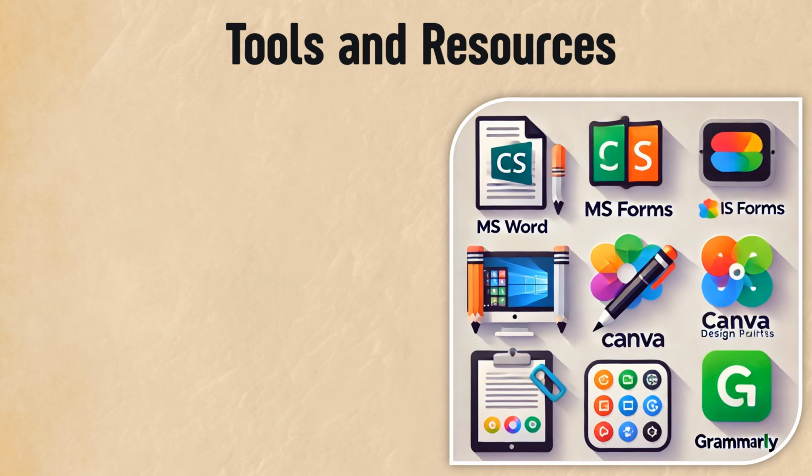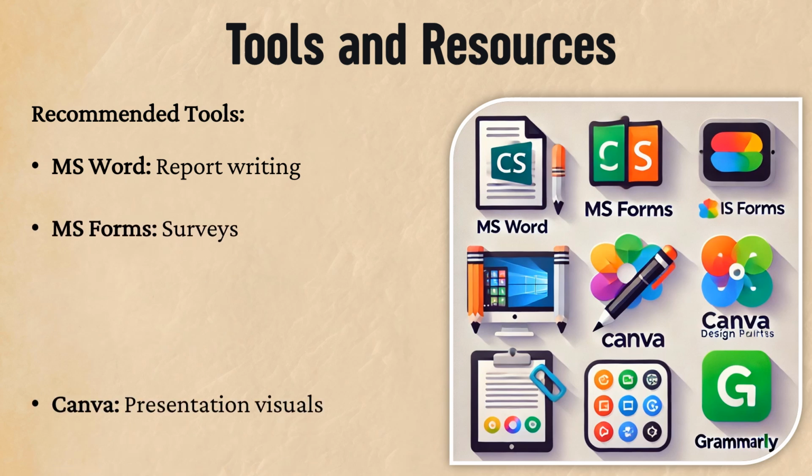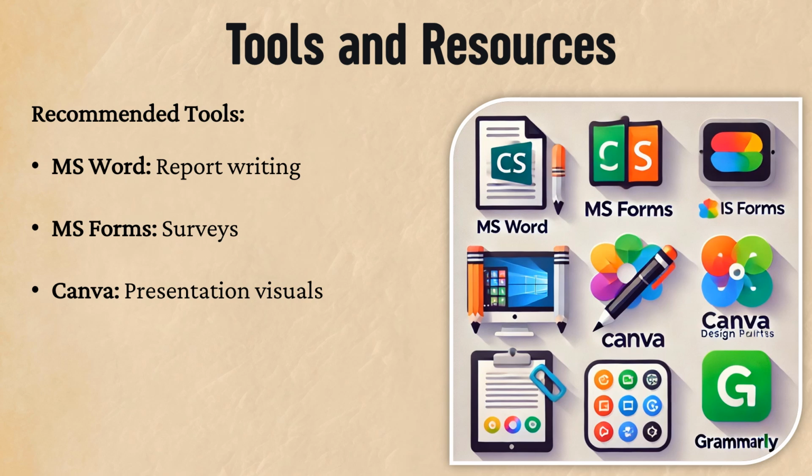Lastly, some tools and resources that can help you in your project. You have many tools to help you with this, like MS Word to write your report, MS Forms to create and collect surveys, Canva to design visuals for your presentations, and Grammarly to check your grammar. These tools will make your work easier and more professional.